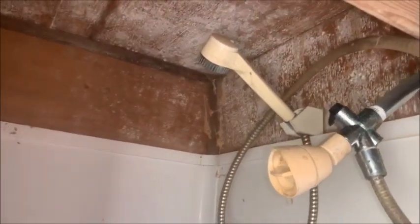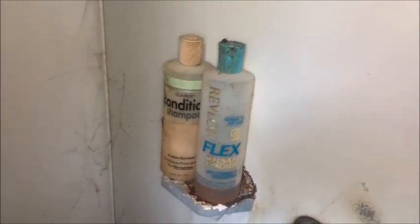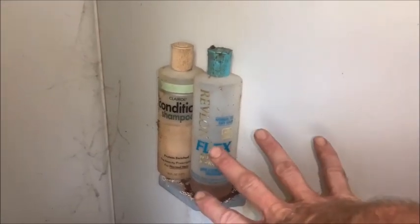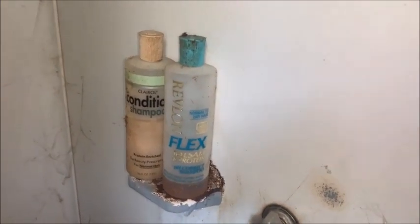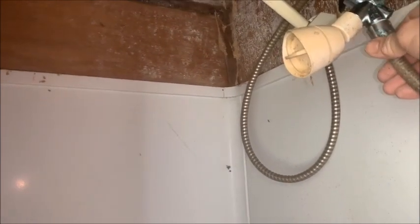I didn't even look all the way in the shower stall, and it's got old school Flex. That is the bottle from my childhood. And if you got that in your eye, Flex stung ten times worse than all other shampoos. Flex and Clairol conditioning shampoo. If you didn't completely wash it off, it irritated your skin, but I liked the smell though. That's hilarious, Flex. They might still make it, but that's the bottle I remember. For a small shower stall, they have the regular shower head and then the massager. It's a lot going on for this small little space.